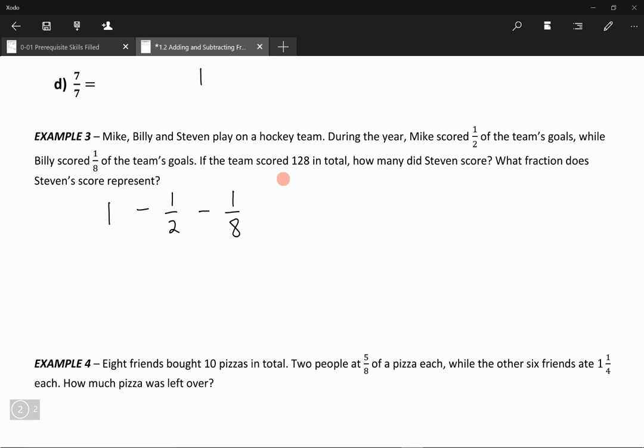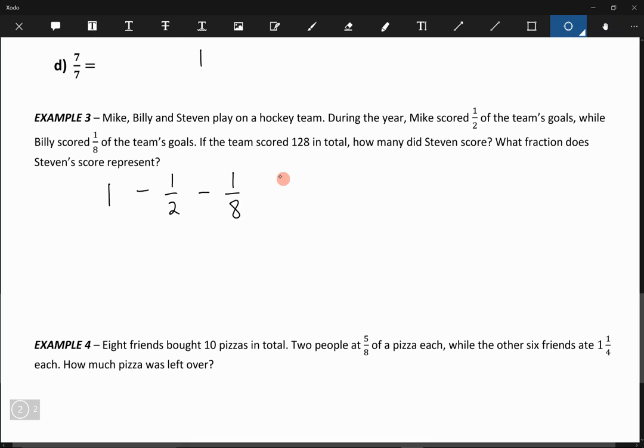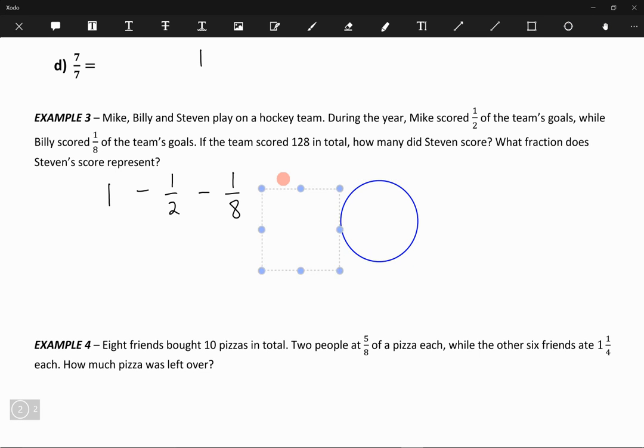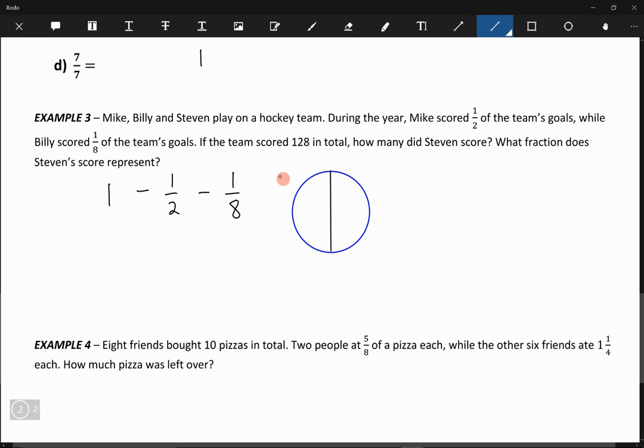Okay. So if you don't get this idea of 1, think of it this way. I'm going to just draw a circle. Here's a circle. See if I can move that circle a little bit. Right, let's move right here. And then I'm going to divide this circle into 8 pieces. So the circle itself is considered one whole unit. But now, as I'm dividing the circle into 8 pieces, I can create these fractions.